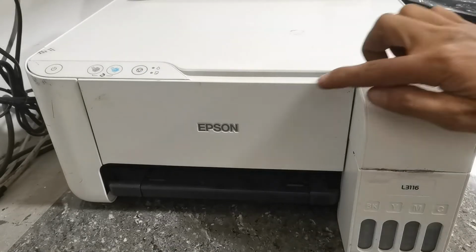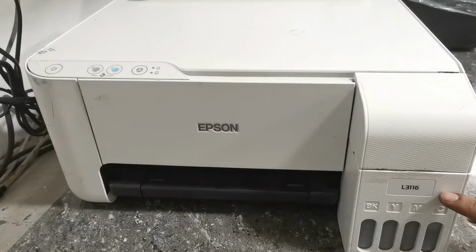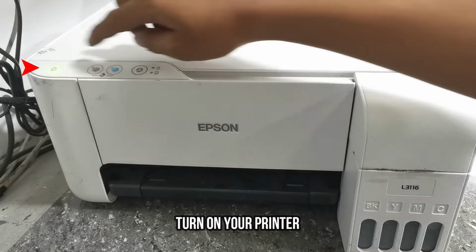In this video, we have this Epson L3116 printer. And its problem is that some of its colors have no printout. So, press the power button to turn on the printer.